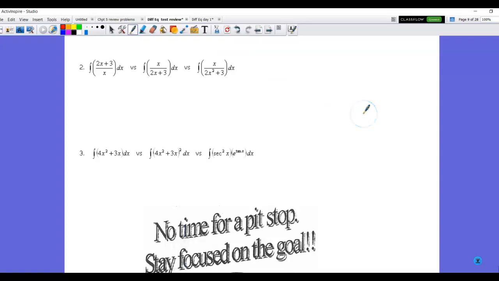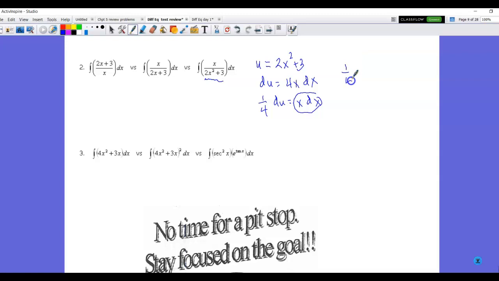So in the third problem, as I talked about earlier, you cannot take apart this denominator. So I'm thinking we're looking at another u substitution situation. So u equals the denominator, 2x squared plus 3. du is equal to 4x dx. I'm going to divide both sides by 4. x dx. The x is not stubborn this time because I have the x dx. So the second one was stubborn x, the third one is not stubborn x.